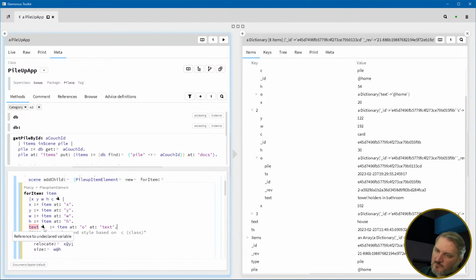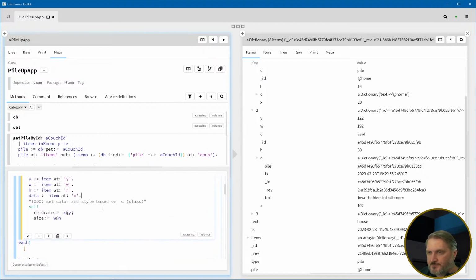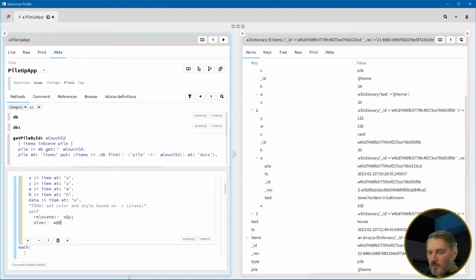I'm trying to decide if I even need to save this. Let's just say data is item at O. We'll save the whole thing and add it as a slot for now. I probably will change that. Width and height, and then we're going to add child.